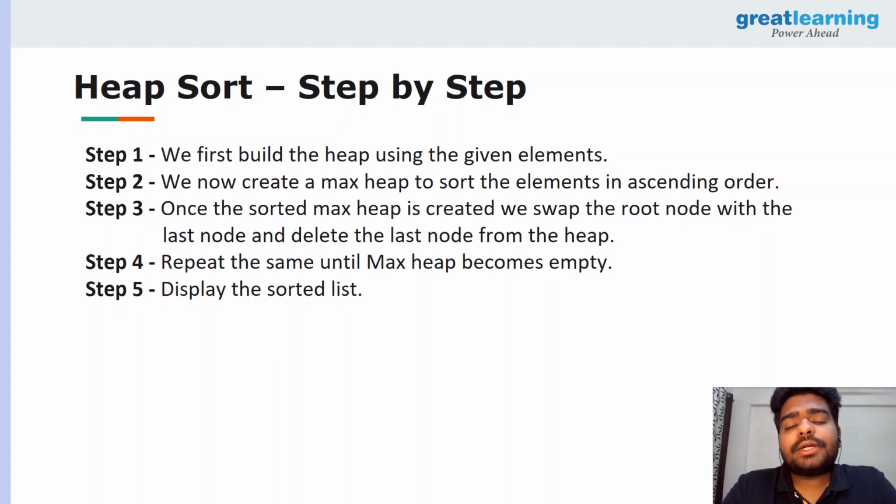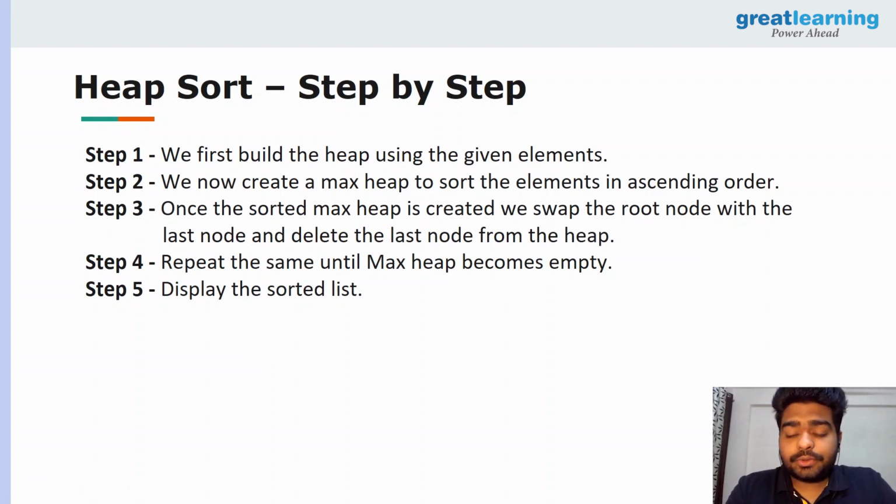Now, before moving into the next topic or before moving into the demonstration, I must tell you one thing. If you look into step 3, it says once the sorted max heap is created. When you are creating a max heap, you need to focus on one thing: your parent element should always be greater than or equal to the child nodes.